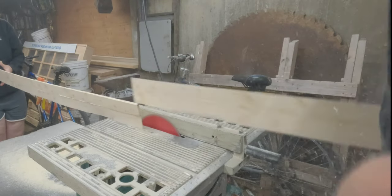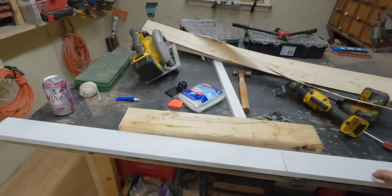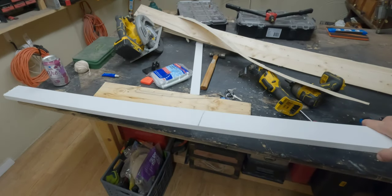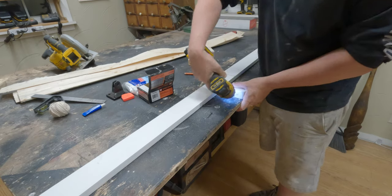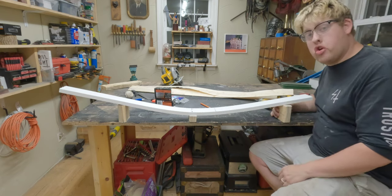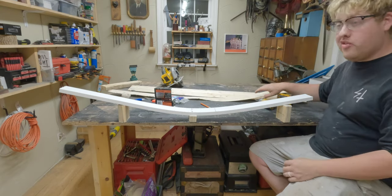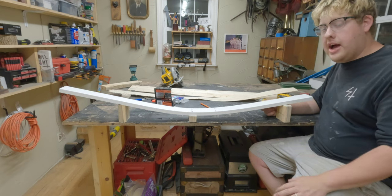We are back in the shop guys and it is getting really late. I'm very tired, but we've got to make a jerry-rigged bow mold. We've got all these little laminated strips, and I've got some PVC wood left over from the catio — I'll put a link in the corner. We're going to bend this into a curve by cutting 2x4 blocks and adding them progressively. That will be our arch, and we'll glue and clamp every single piece right to it. The great thing is I can move these blocks in or out to determine how curved the bow is without the string. I'm going to lay my fiberglass down first, pick my best pieces of wood, and layer a couple extra in the center only so we have a thicker area for the handle. That fiberglass is really going to help on the outside.